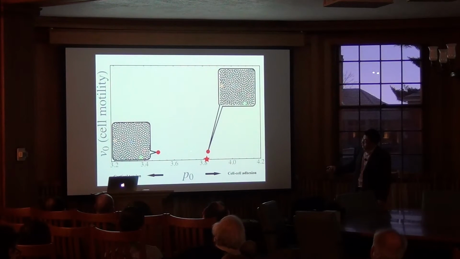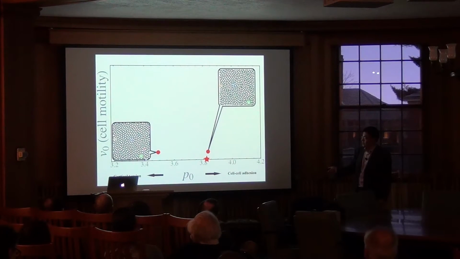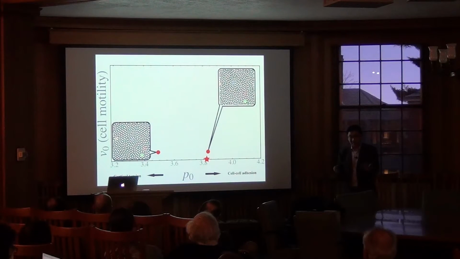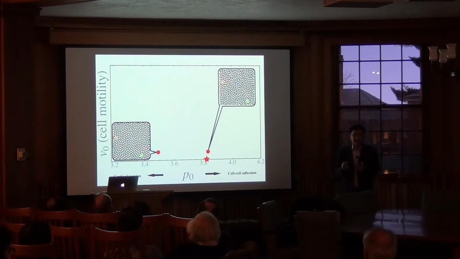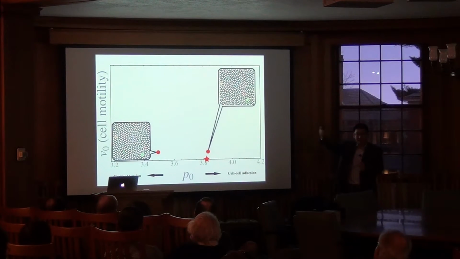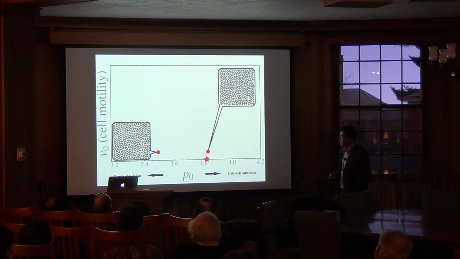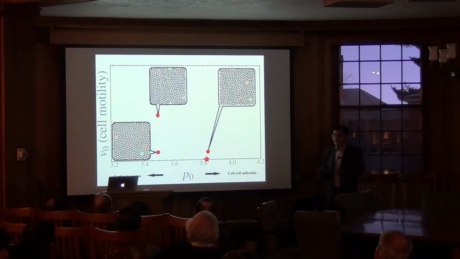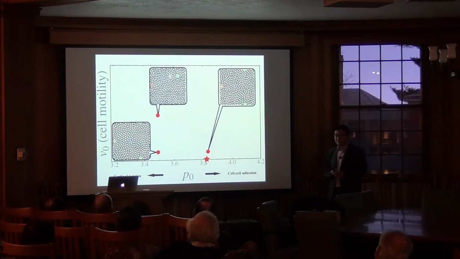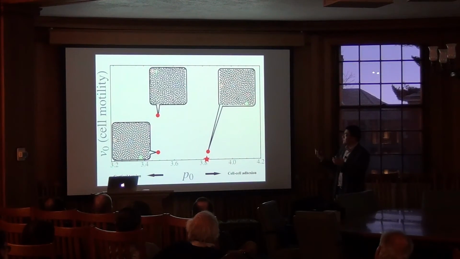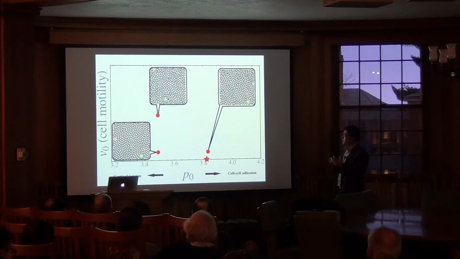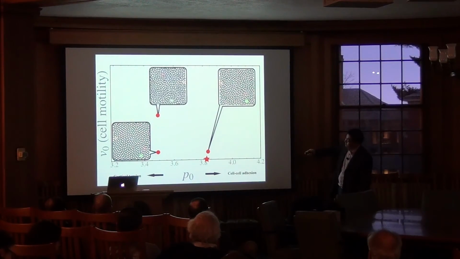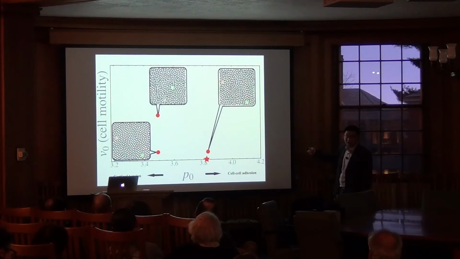If you use the same amount of cell motility but stay in the rigid state, applying this amount of cell motility really doesn't get the tissue to flow. It's very much still solid-like, even though it's maybe jiggling around a little bit. The cells don't have enough propulsion to go over those energy barriers. It's very much staying like a solid. But at the same P0 value, if you increase cell motility, you can get a very fluid state. It gets into a diffusive regime very quickly, a much more fluid-like state than what you have here. So as you change V0 and P0, you can cross from a fluid-like state to a solid-like state.